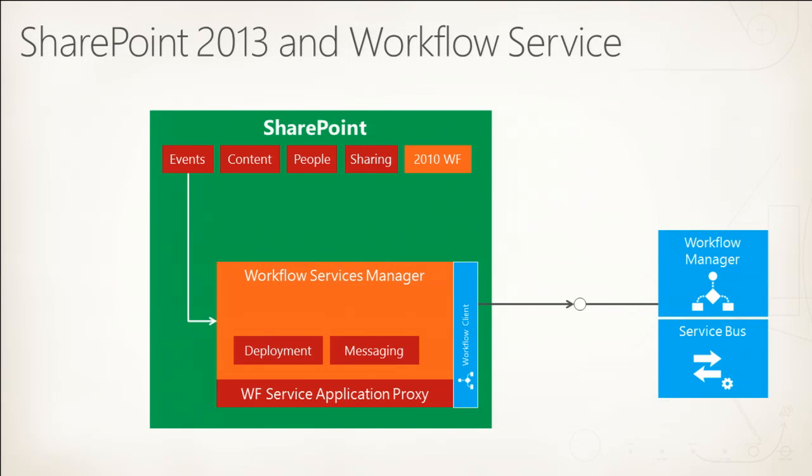Underneath, we'll set up a set of activation rules so that when that message comes into SharePoint, it can be routed and delivered to that workflow instance. And that's again using some of the power of the service bus to set up an activation rule in the service bus so that now the workflow can rendezvous with that message.